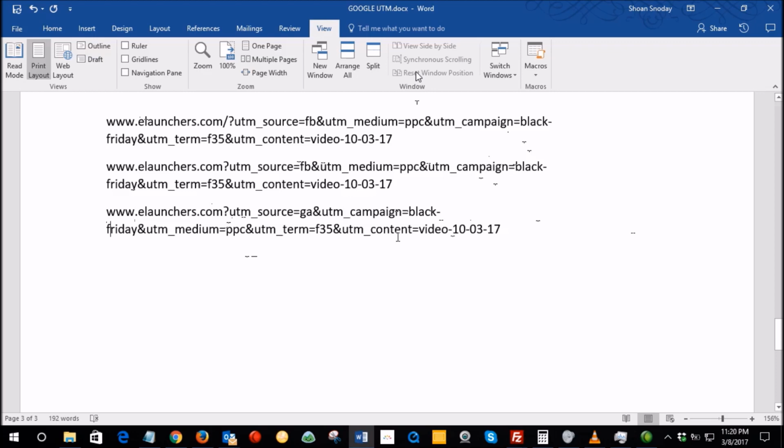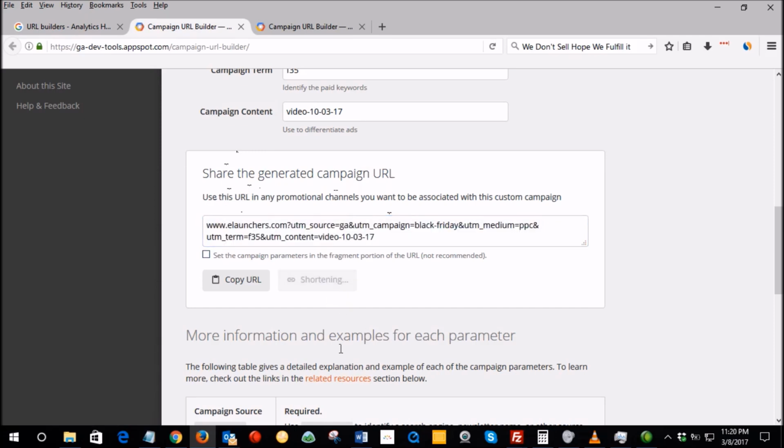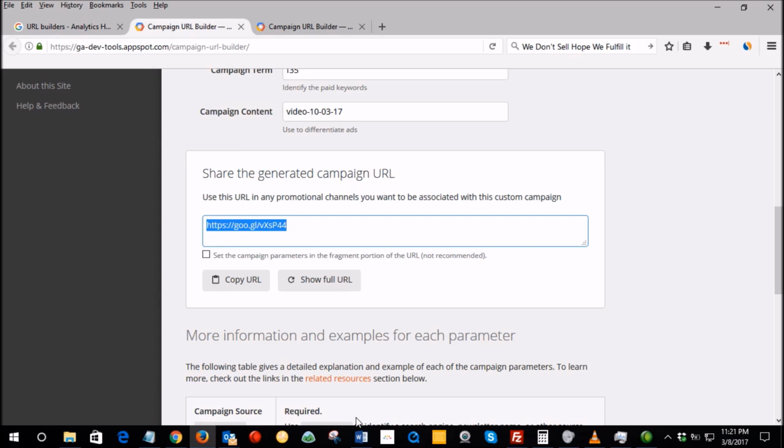Okay? And so these builders, there's 1,000 different builders out there. One of the things that Google does for you is you can convert it to a short link. Then you can post that in Twitter or Instagram or whatever, and it automatically does it for you. There's other options in here, but just know that when I set up this UTM, then if I have this already built out as a page, which I don't, then it will land on that landing page, or it will land on that domain that I have set up.